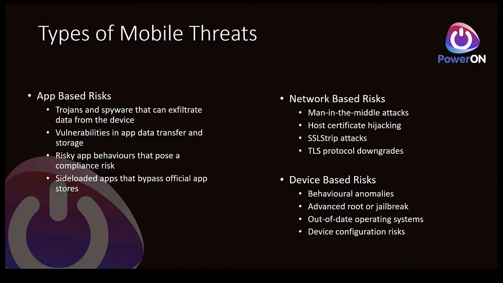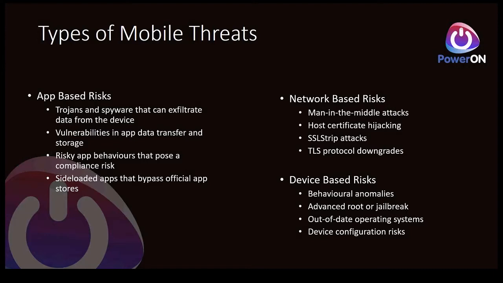Android, for example, as many people may know, it's a lot easier to contract a virus on an Android device than it is on an iOS device, but that doesn't mean that it doesn't happen. So when we talk about Trojans and spyware, we're talking about side loading, so actually downloading source media, installing it on the device, or maybe even getting it from the store in Android's case. So iOS do a better job of vetting the store, but there are rare occasions, as you do see in the media, where there is a breakthrough and it does make it onto the store. So vulnerabilities in app data transfer, risky app behaviors, side-loaded apps.